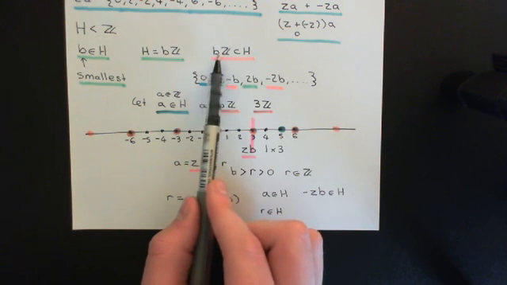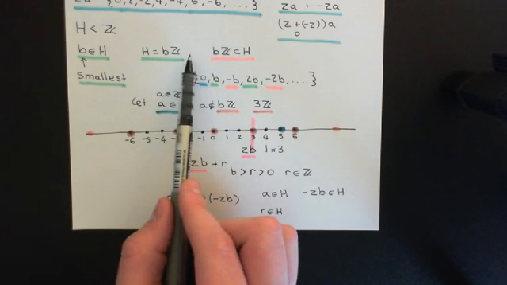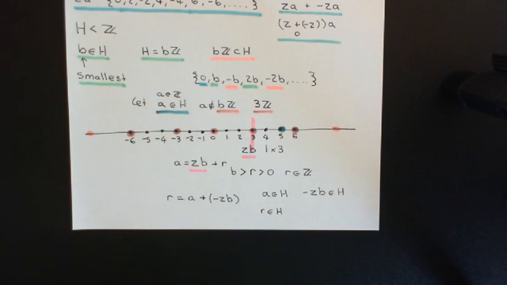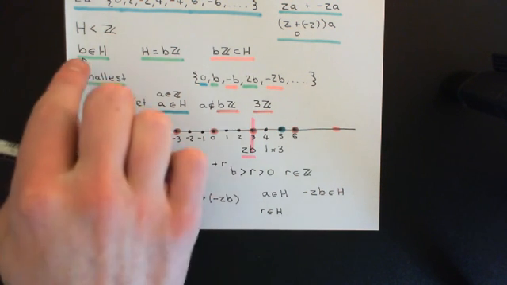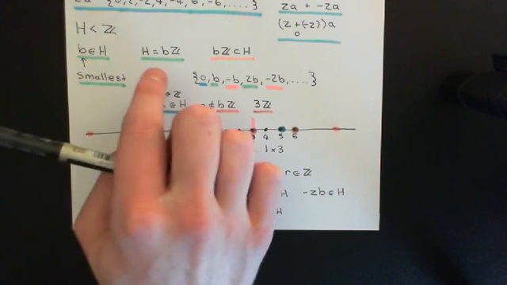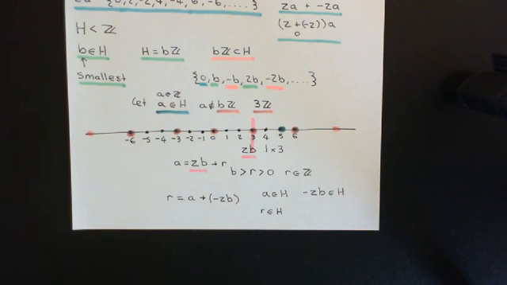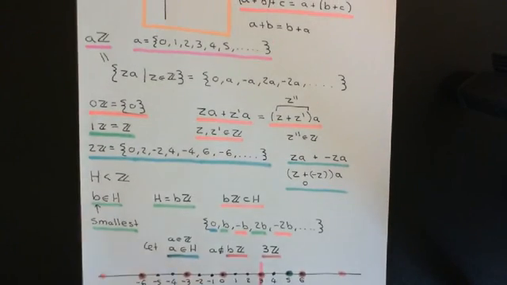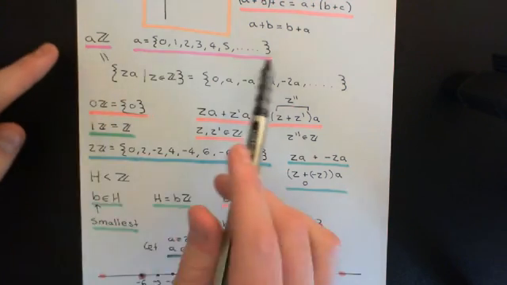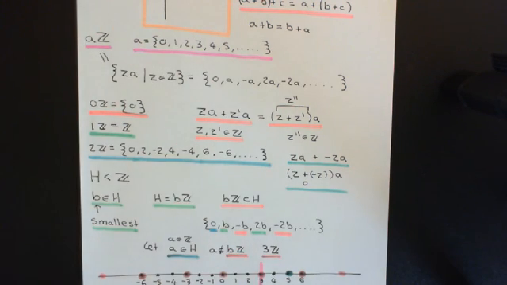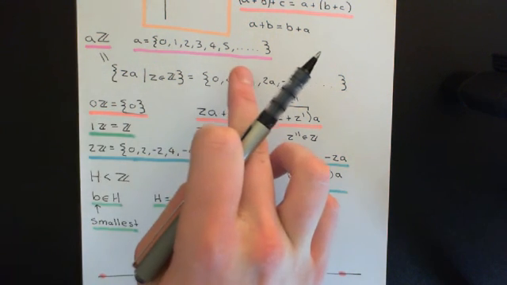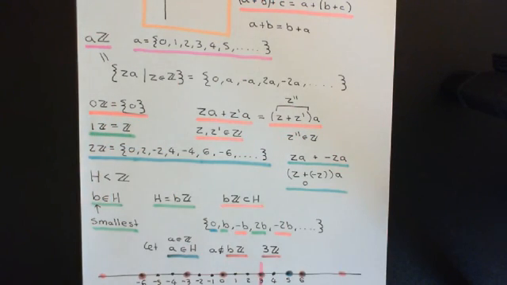So that means there cannot have been an A in H that was outside of the integer multiples of B, which means that BZ has to equal the entire of H. Any subgroup of the integers is of the form of all integer multiples of the smallest positive integer that subgroup contains. So all subgroups of the integers are of this form: A times Z, where A is some non-negative integer. That completes the proof that we have listed all possible subgroups of the integers under addition. In the next video, I'll discuss the fact that all of these subgroups of the integers are actually isomorphic to the integers itself.